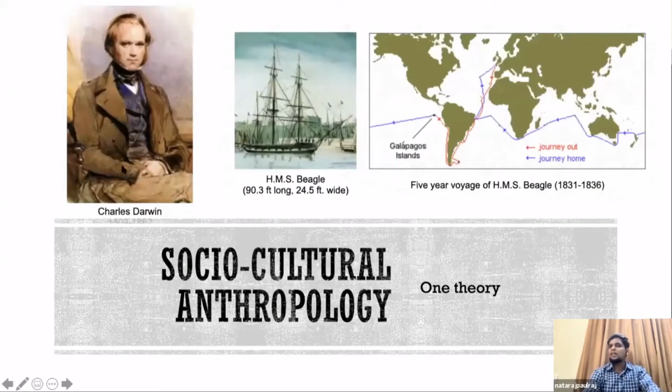By the way, this is Charles Darwin. Have you guys heard of the name Charles Darwin? What is the first thing that comes to your mind when I say Charles Darwin? Does anybody have anything that occurs to you? Okay. Charles Darwin came out with the idea of survival of the fittest, beautiful. Excellent, you hit the nail right on the head.